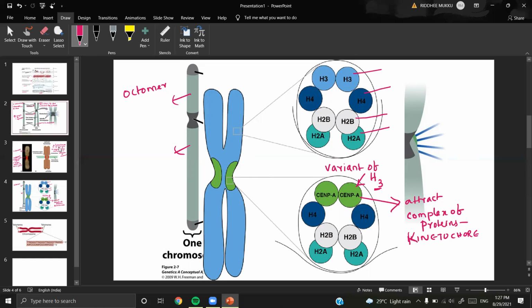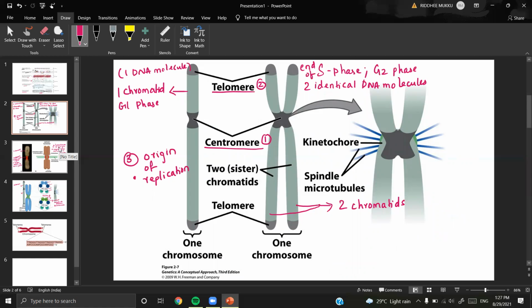As you can see, children, let me show you that this is going to be your centromere, and you can see this green color structure present here, right? This one, let me color. So this is a complex of proteins which are called kinetochores, which are attaching to the centromere chromatin structure. And these kinetochores are those complex proteins which are attracting the microtubules of the spindle fibers. These microtubules of the spindle fibers are being attracted and attached to the kinetochore.